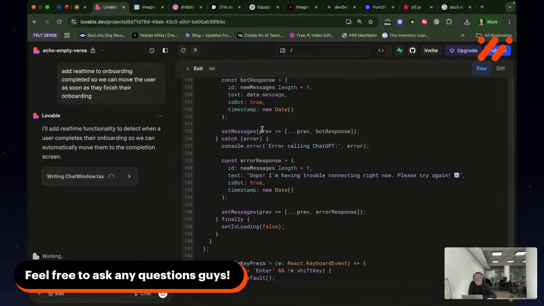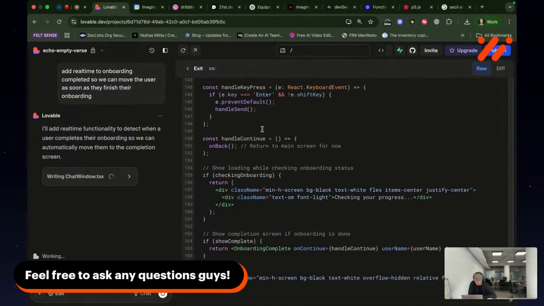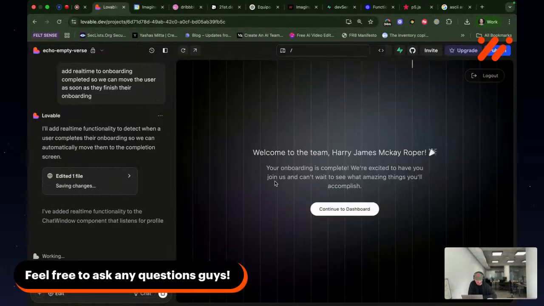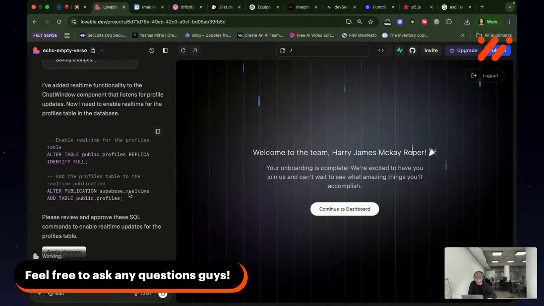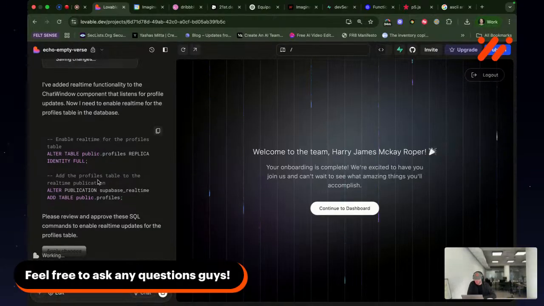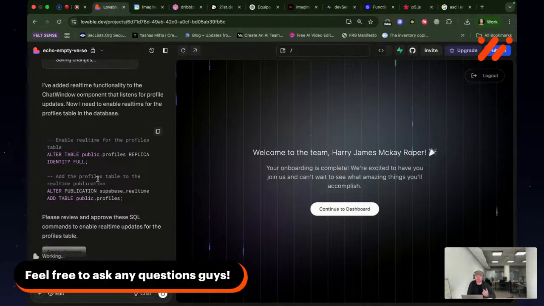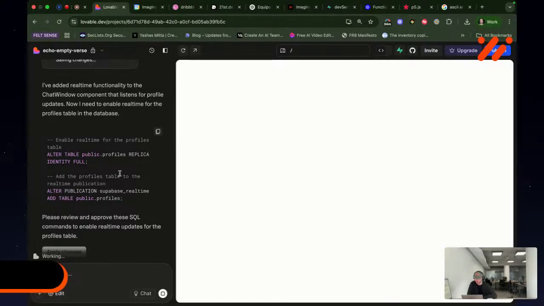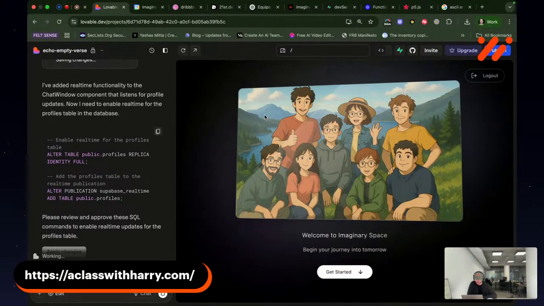Cool. So real-time is a super base functionality. It just allows you to get updates about your data in real time. No pun intended. So in this case, I'm turning it on for profiles so that as soon as my onboarding completed is done, it's going to kick me hopefully into the next screen and we can do a whole little experience.